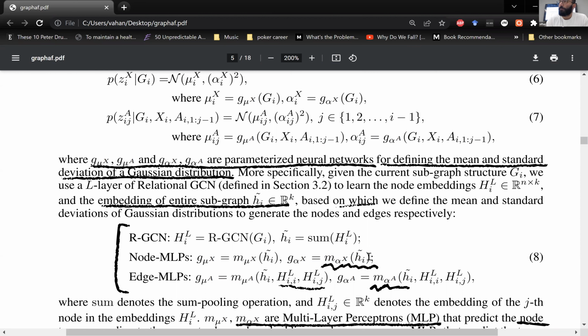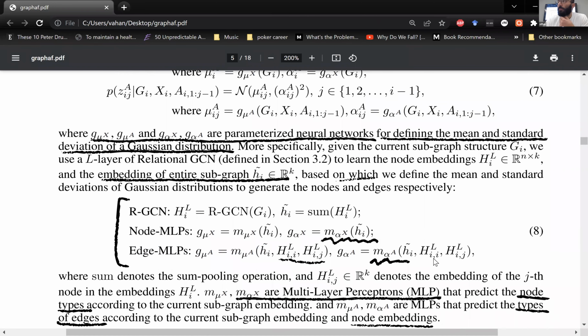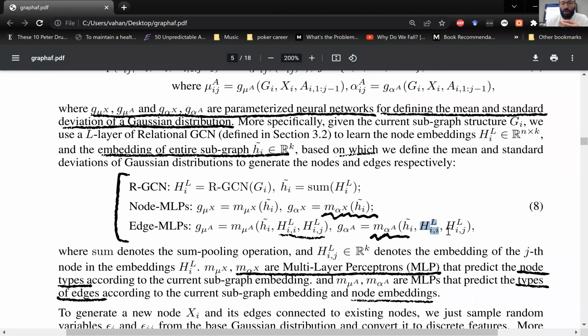Yeah, the edge MLP. This mu is a vector of the size of the number of... Which one? Sorry, the edge MLP. Here, G mu. Yes. This is where I got lost. That should be a vector of the number of possible edge choices, right? So the inputs are the current graph embedding, this is small h, and the embeddings for the jth and ith node, right? So those are the embeddings for the nodes.